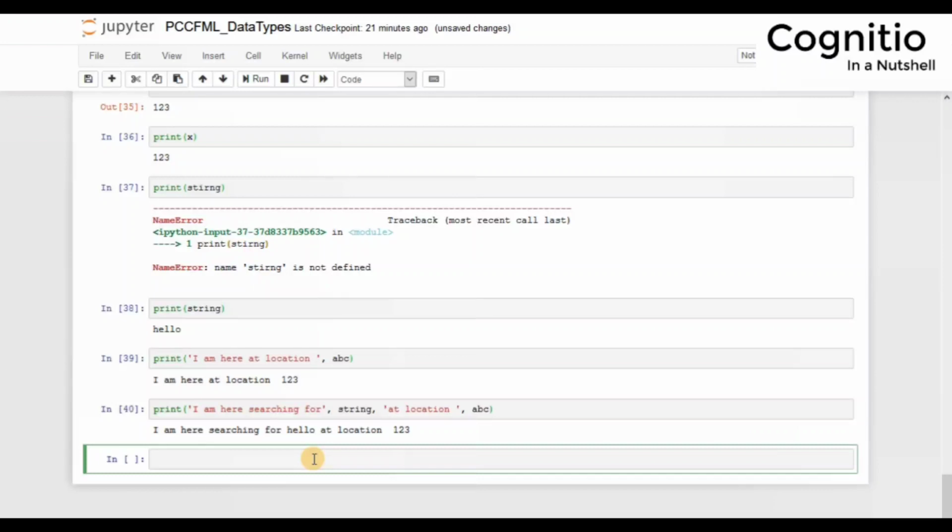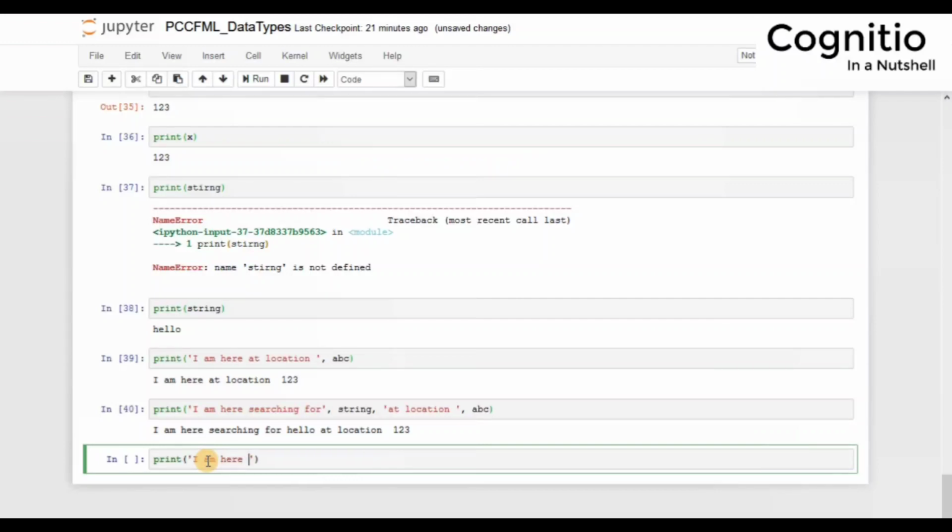So again, the print function comes with two different formats: the first format is this one, and the other format is the format keyword. So it's like print, and the format keyword works with a string.